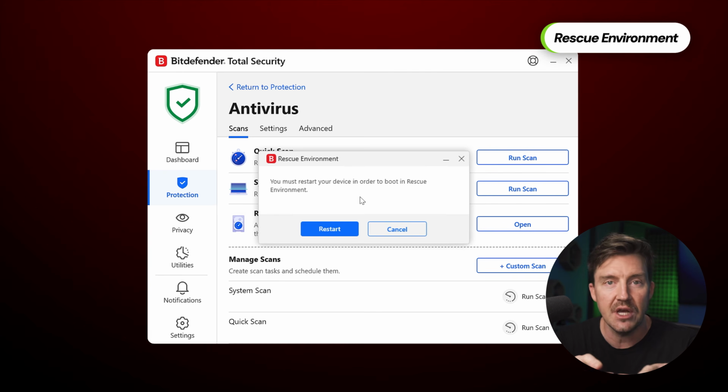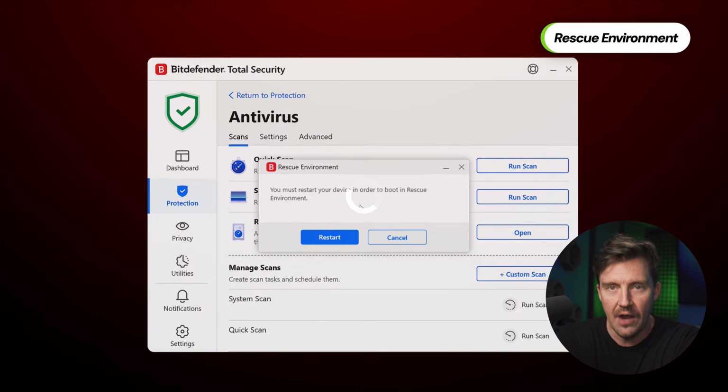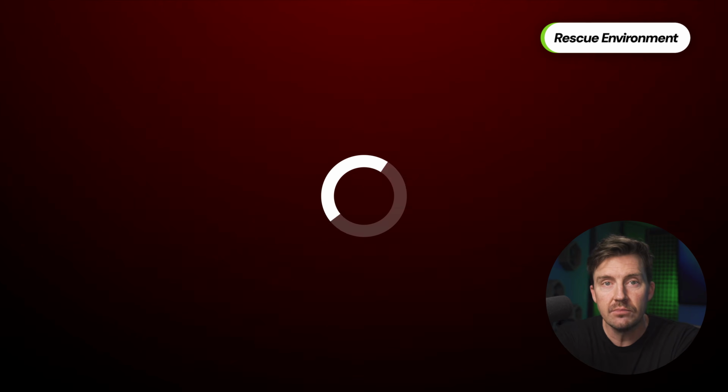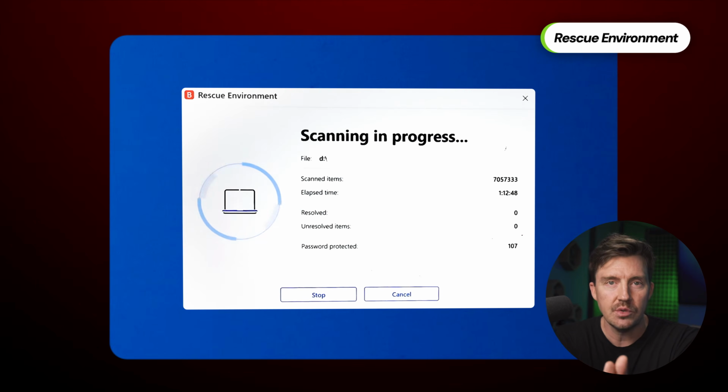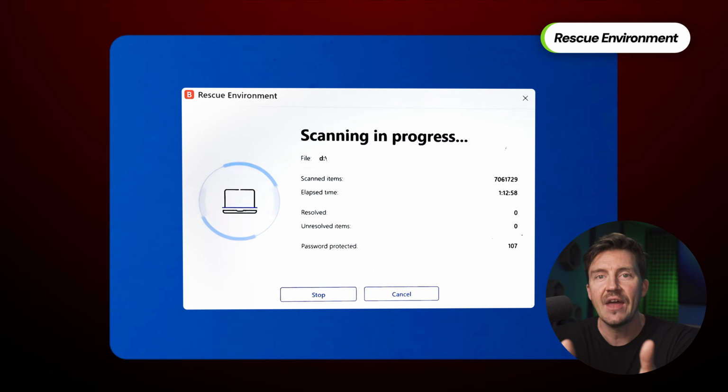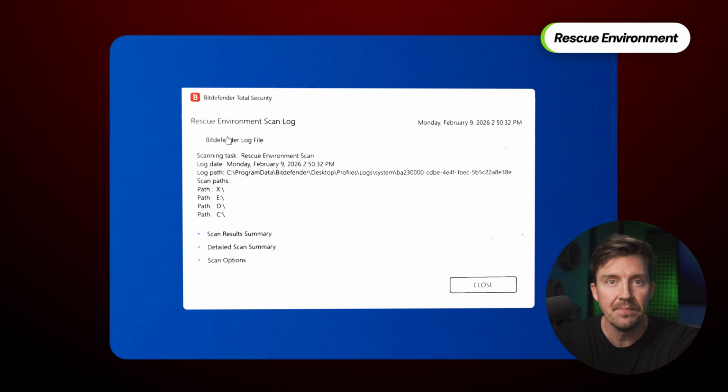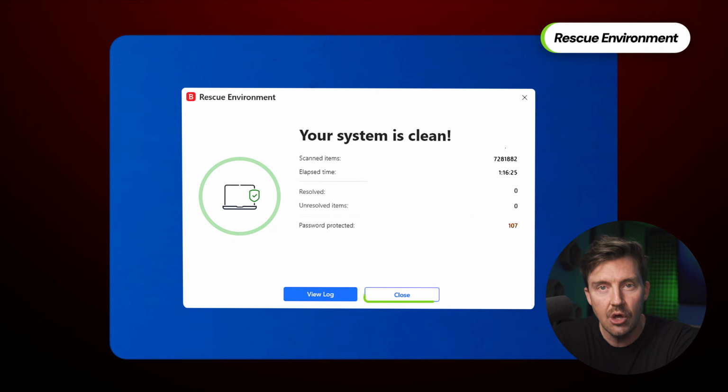So let's say you just finished a system scan and you get this pop-up. Click Reboot in Rescue Environment to have your computer reboot, load this environment, and start a new scan. While in this mode, you can see that this is not your standard Windows interface. All the system processes are not running here, allowing Bitdefender to detect and remove threats that hide as one of the system functions. After Bitdefender is done and threats are neutralized, you can click the Close button in the results screen and your computer is going to restart to the normal Windows state.